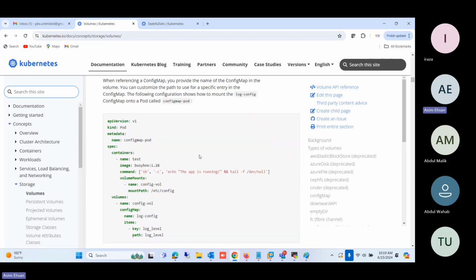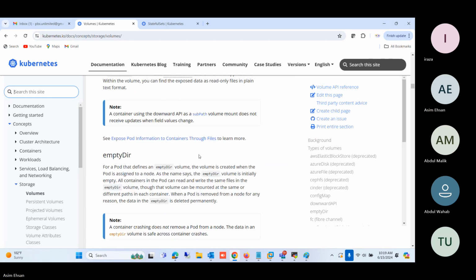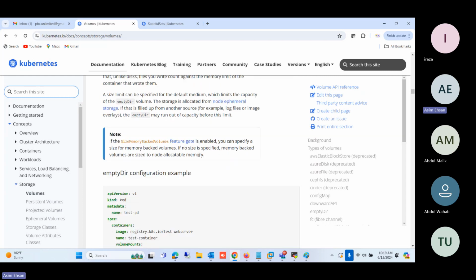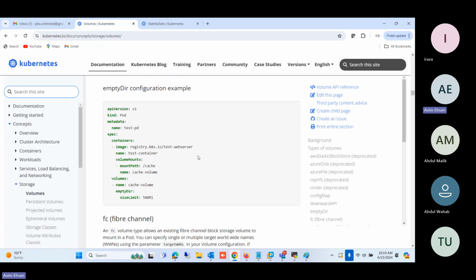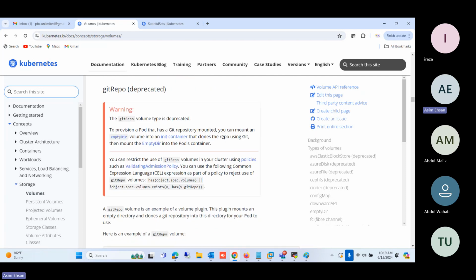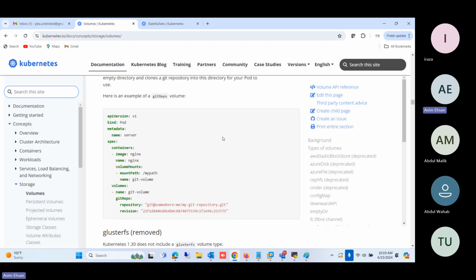These are different types of storages. Right now we are just going to build a very basic concept about storage. The storages are of different types; within the cluster you can provide storage, and also outside the cluster. So far we are just going to make a concept of within the cluster.